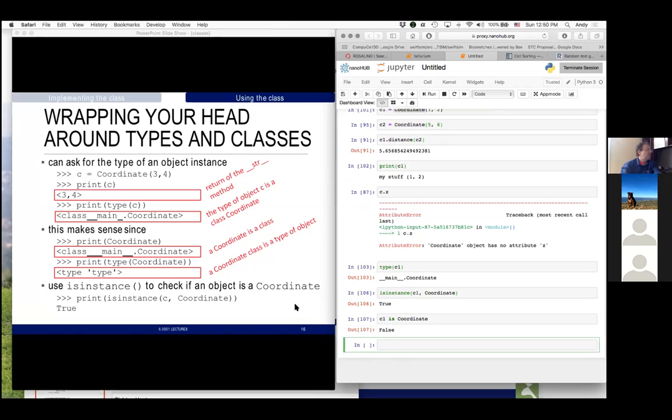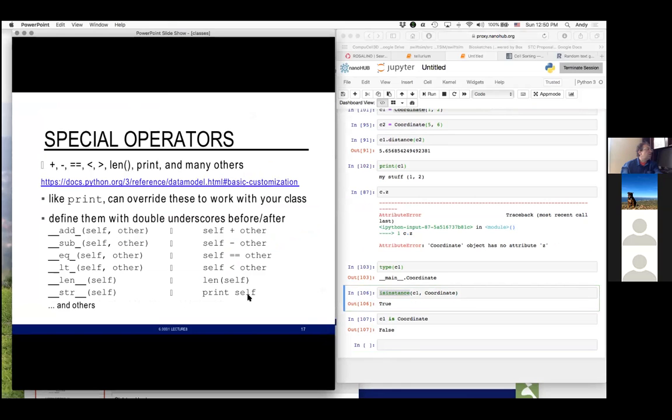Yeah, so we use isinstance to check if an object is an instance of a type.